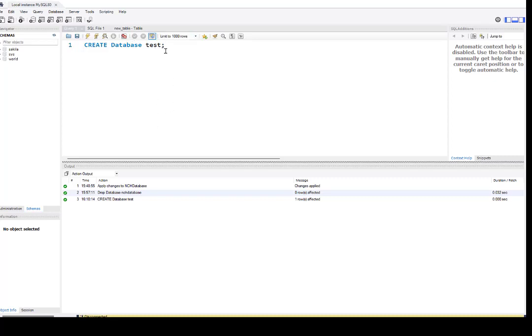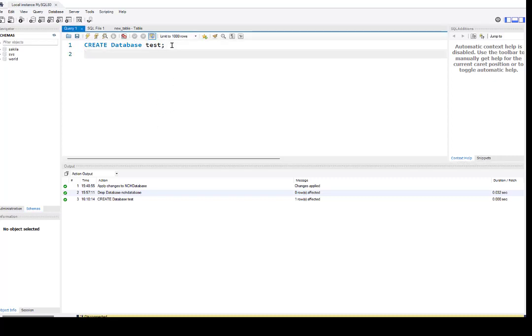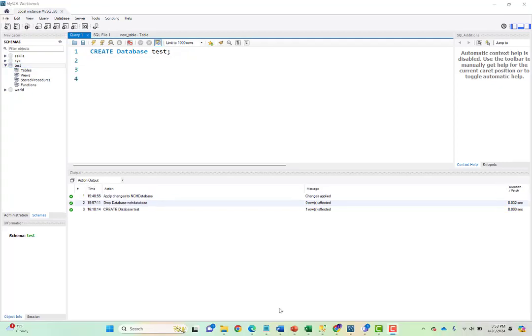Okay, so the next thing we're going to do is to create a table, and we're going to do it the same way. If you refresh, you see that you've created your database, which is this one, the test. Right now, if you open it, there's nothing in this table, as you can see. So we're going to create a table within this database right now. Okay, let's go ahead and create our table.